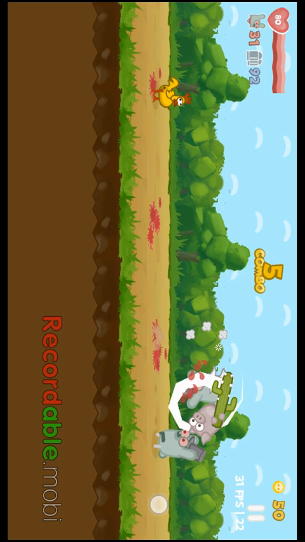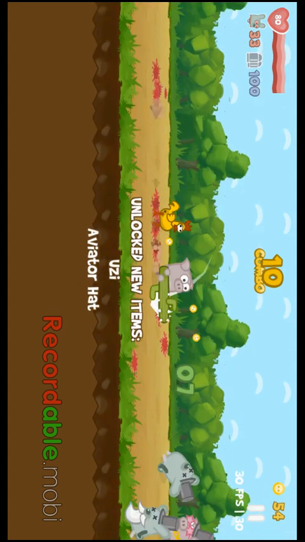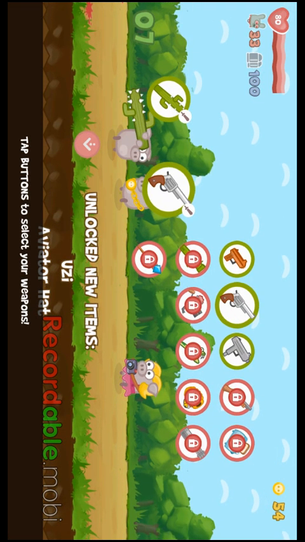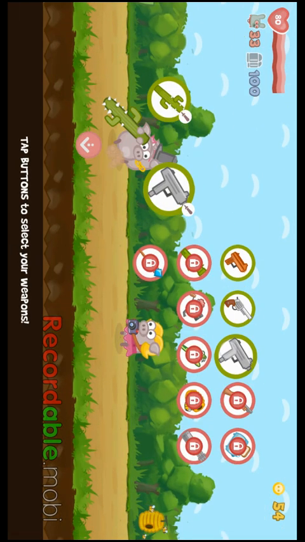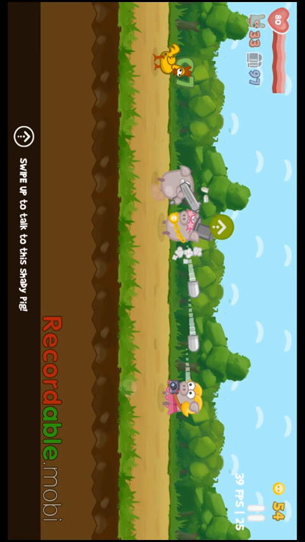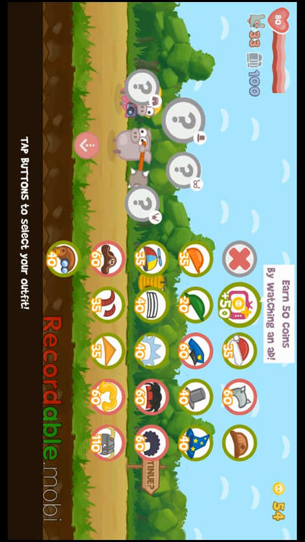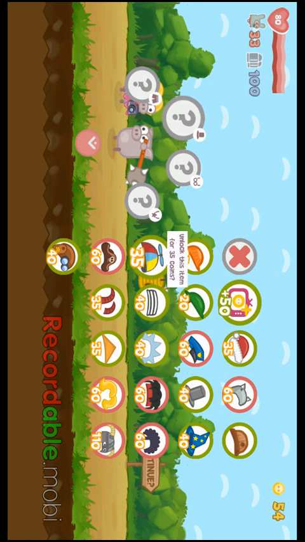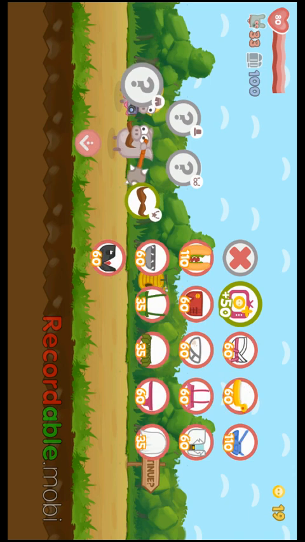Alright, next, after we equip this gun, it's gonna be it. Yeah, that was what I thought. Got a new hat, dude? No, I could buy a new hat. Actually, no, I want a mustache. And I want a rubber ducky. Oh, now I need more money.